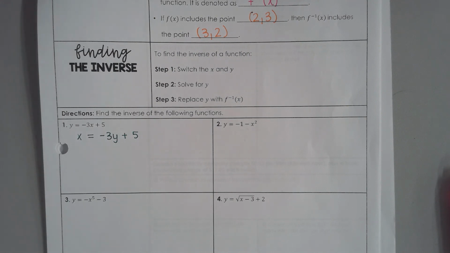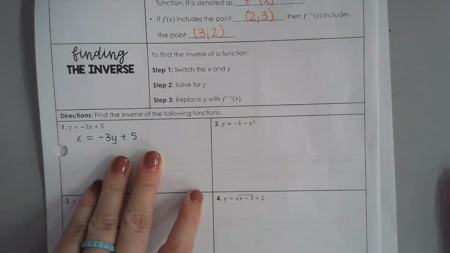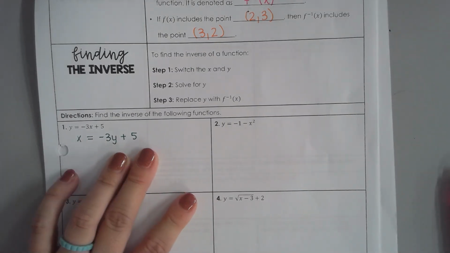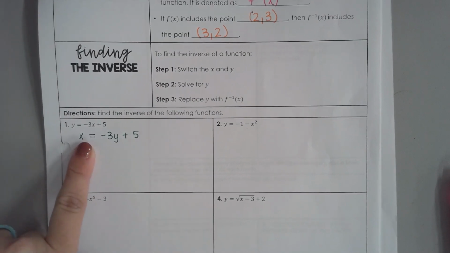And those two functions are inverses of each other. But we never see it as x equals. We're going to rearrange it. It does not actually change anything, just the look of it. If I rearranged where everybody in here sat, you would still be in this room. You're still the same people, just rearranged. So we want to get this to y equals.